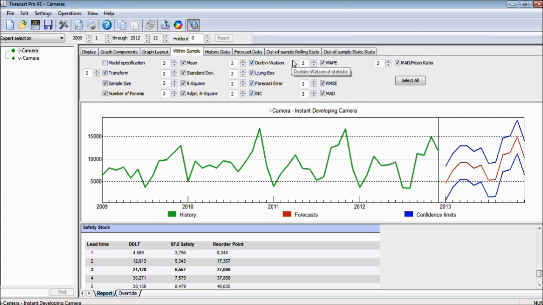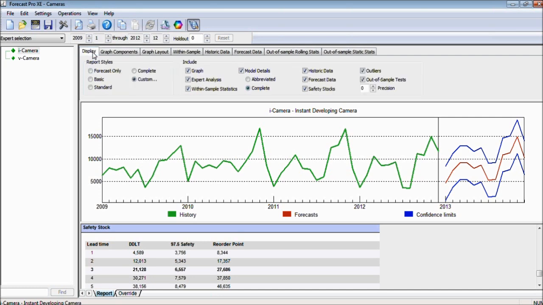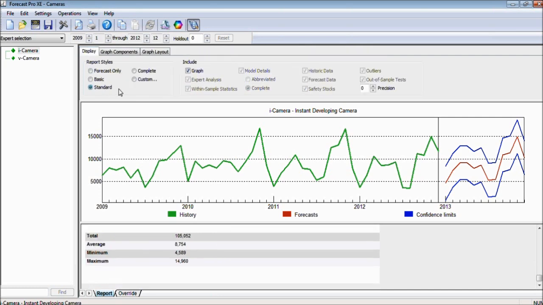All the other sections of the report, the historic data, the forecast data, they can all, in a similar fashion, be customized to my needs. So a great deal of customization can be done to the forecast report. I'm going to put ours back to the standard.